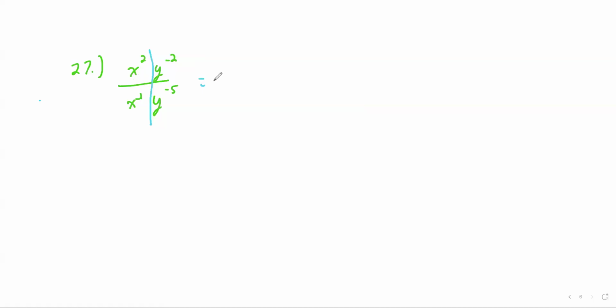So when I do this, like basis, I'm going to subtract the exponent. So in this case, that's 2 minus negative 1. And then I have a y, and it's going to be negative 2 minus negative 5. So in this case, two negatives make a positive. So I have really 2 plus 1, so that's x to the third. And this one I really have negative 2 plus 5, so that is actually y to the third. So this would be my final answer. So again, notice I'm avoiding fractions until I have to, only if there's a negative exponent, just to keep your life a little bit simpler.